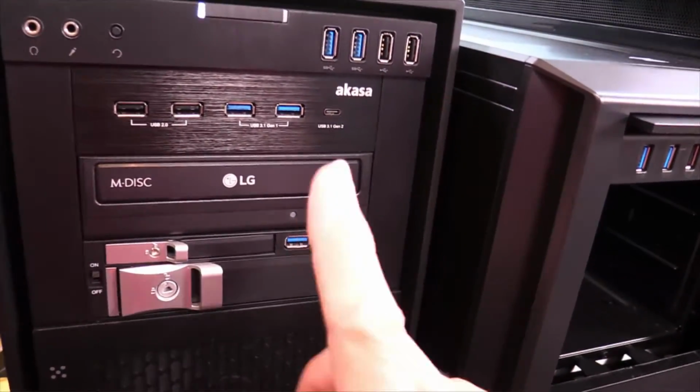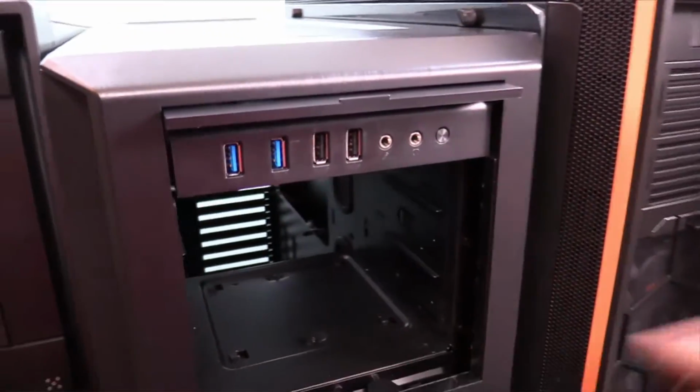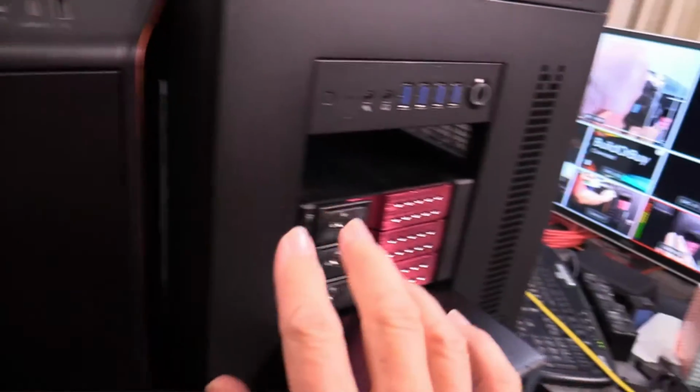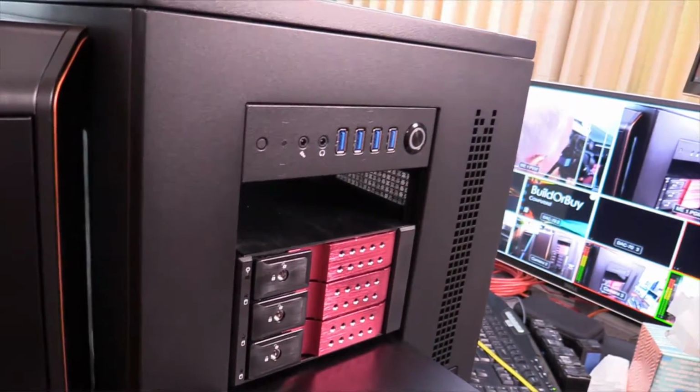This is one of the older cases. This is a 5-year-old case. This is about 4 or 5 years old. Decent case. This is the newest case in the lot. This case is about 2 years old, and of course this behemoth is about a 5-year-old case. This case we had to build. We've got a video up on it.